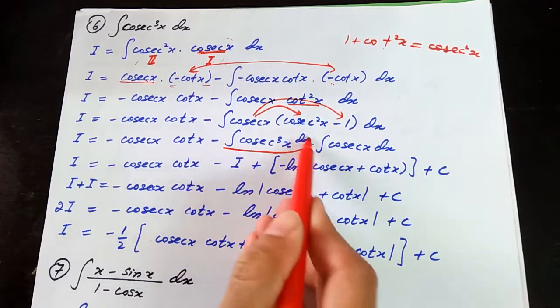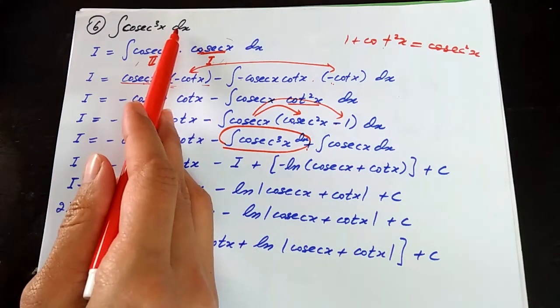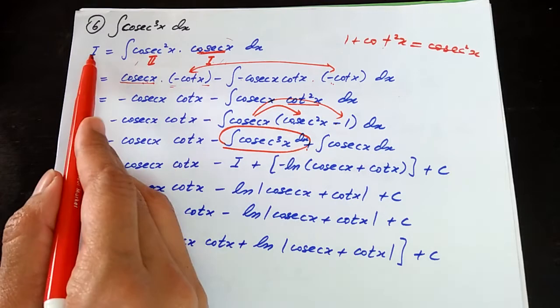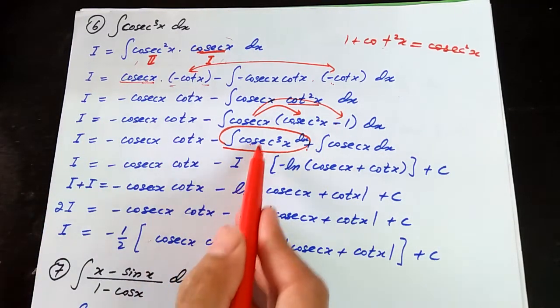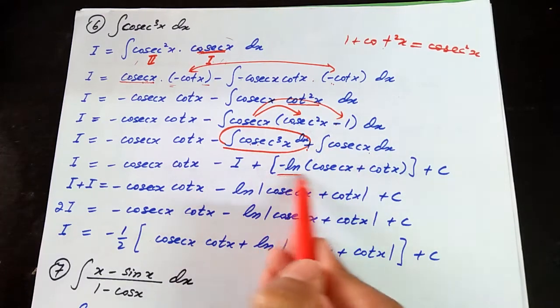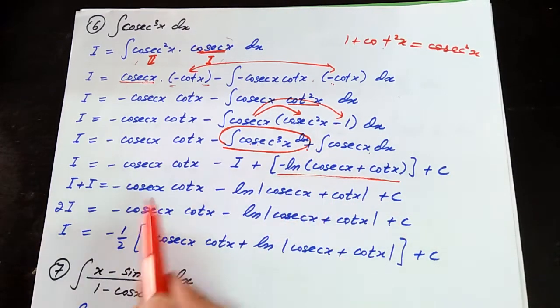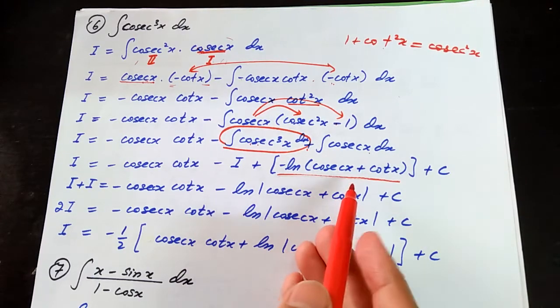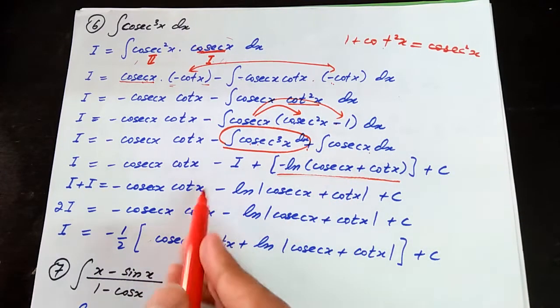Now you see we got again the same question as cosecant cube of x. What did we let it equal to? We let it equal to capital I. So just write capital I in place of this integral. Integration of cosecant x, this is the direct formula that is used here. You also know that this was given at the start of this chapter, in the table of integrals.